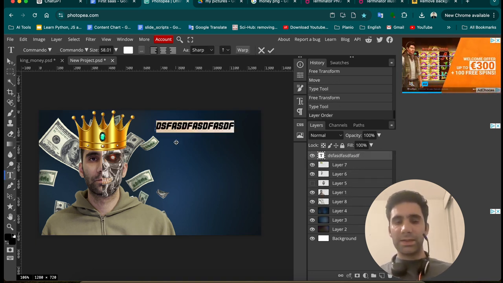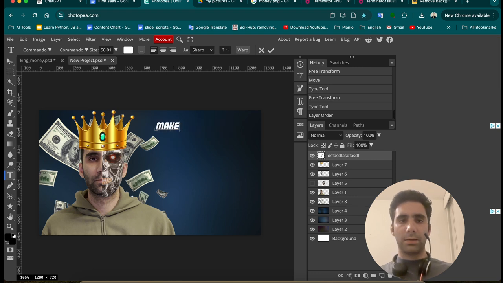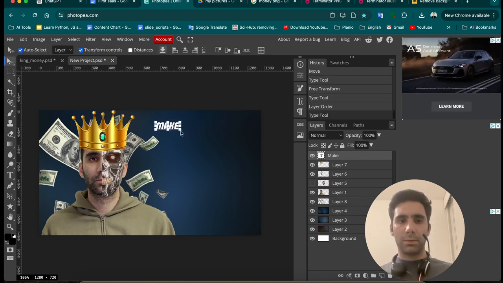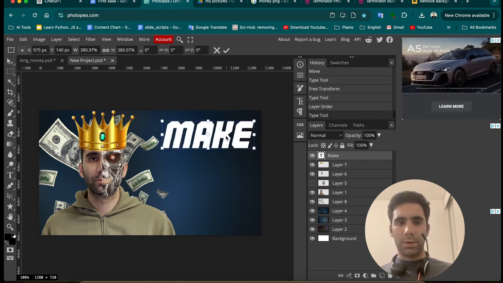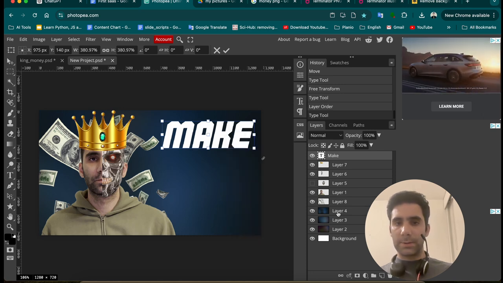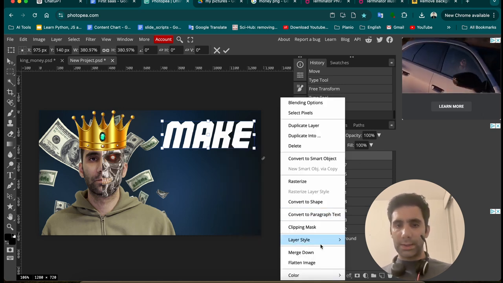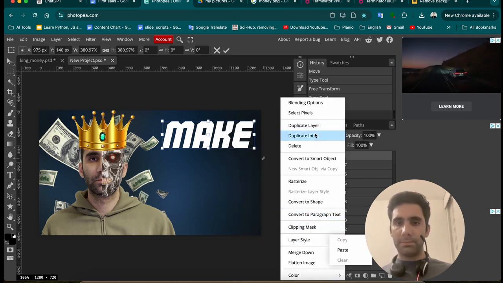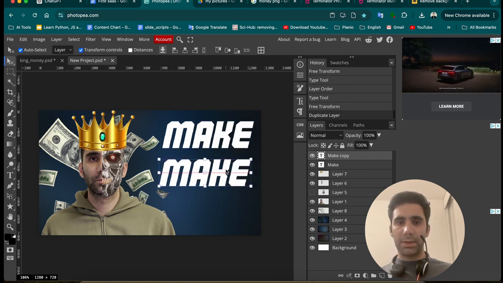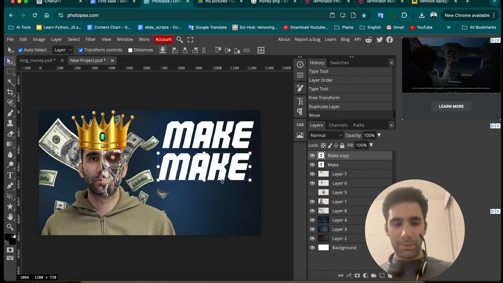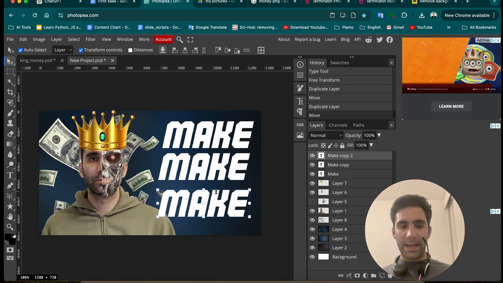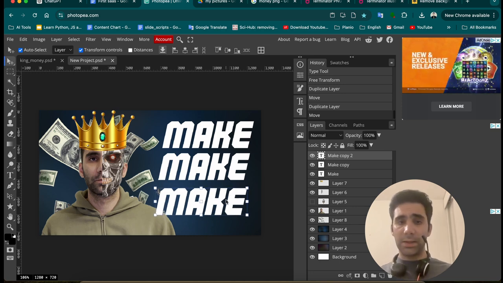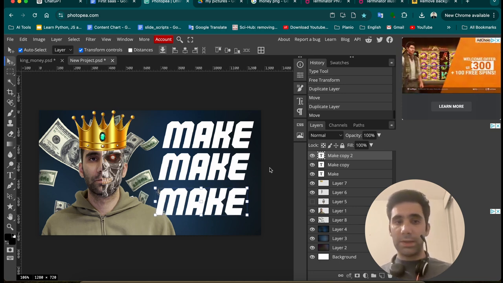And then here, for instance, we can say make. Copy it. You can just right click on the layer and then say duplicate layer and then move it, or you can just use Option on Mac, and I think it's Alt in Windows, and then move the layer.